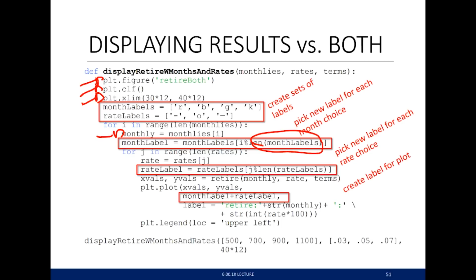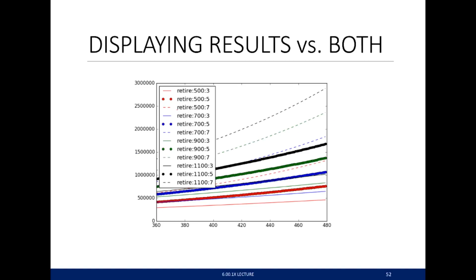I'm going to create that label by putting those two pieces together. Remember, to do the label, I need both a color and a style. And so by putting those two pieces together as a string, that's going to give me the piece I'd like. And there we go. This may still look messy to you, but this is actually nice because notice the color all corresponds. For example, red is all 500. Blue is all 700. So the color tells me very nicely what was the monthly rate. And the style, solid line, circle, dash line, tells me whether it was a return of 3, 5, or 7%.